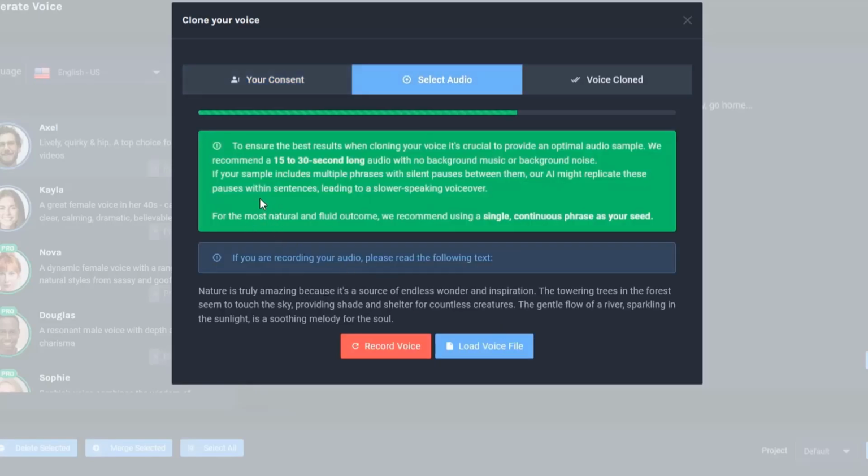Okay, now this screen is basically where the magic happens. In this step, we have a record voice or a load voice file option. These 20 seconds are the most important thing about this. So don't be discouraged if it doesn't work on your first attempt. It can happen, especially if it's the first actual attempt that you try. Try it again, record your voice again.